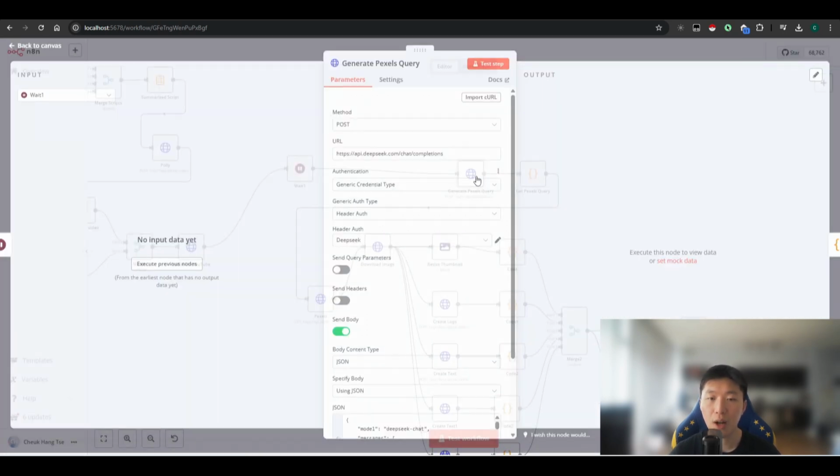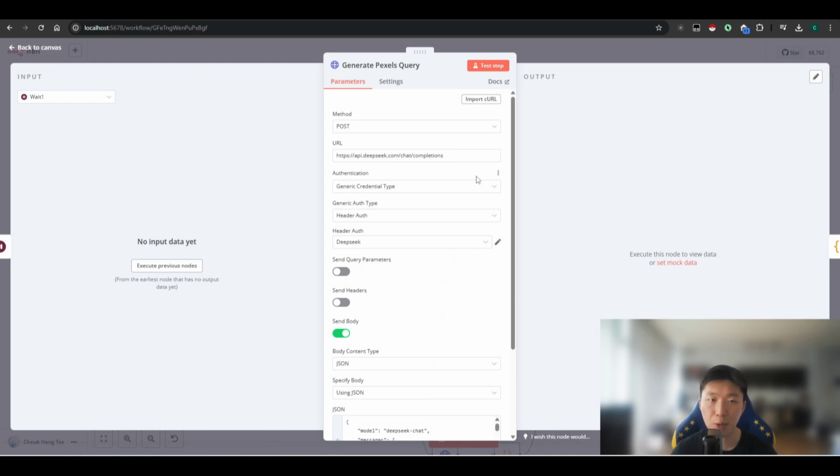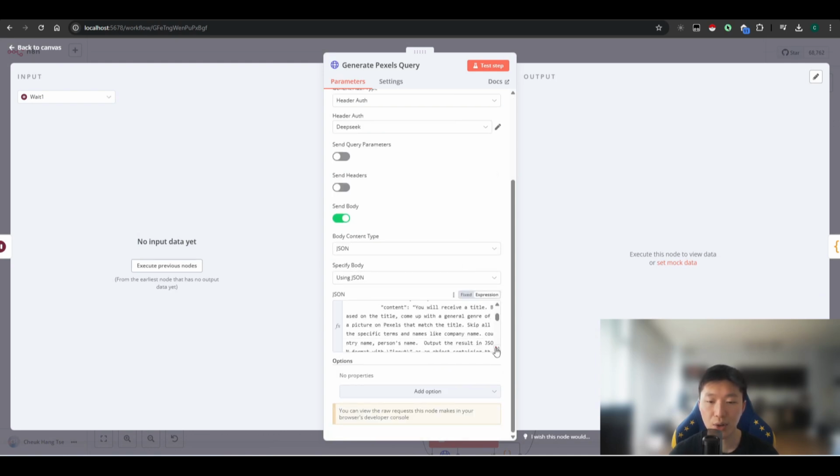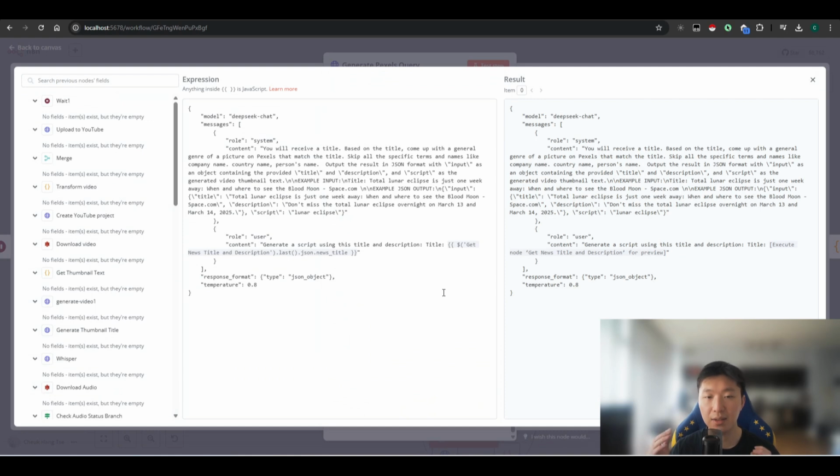So for the first node, we're going to generate a Pexels query. What we're going to do is pass the news title and the description to DeepSeek, and then ask DeepSeek to generate keywords for us to use for the Pexels query.